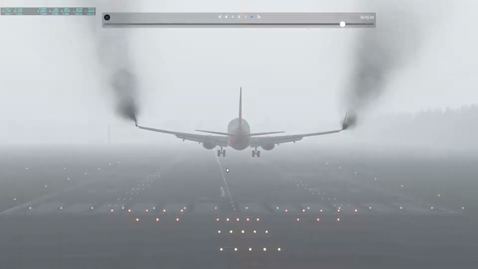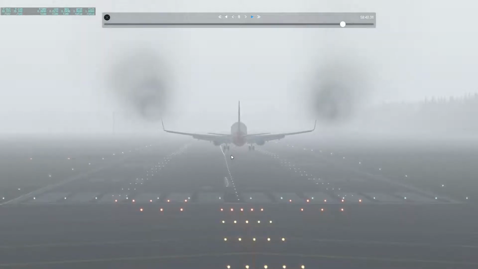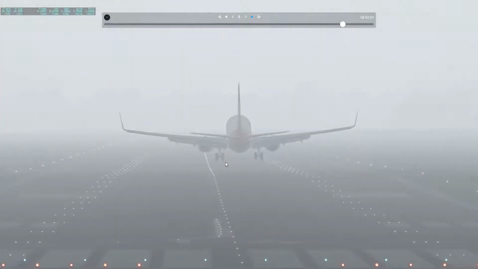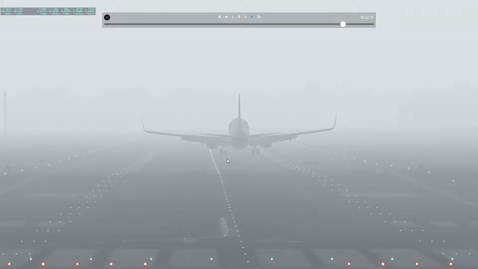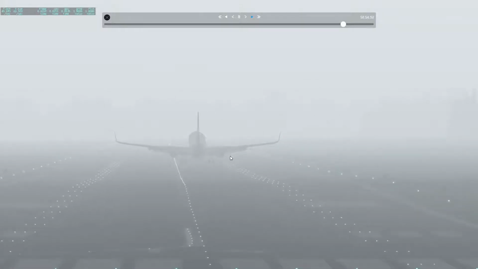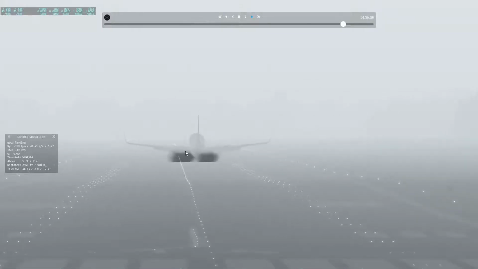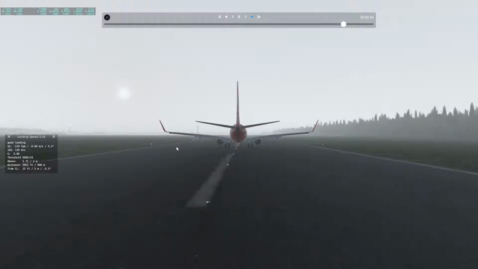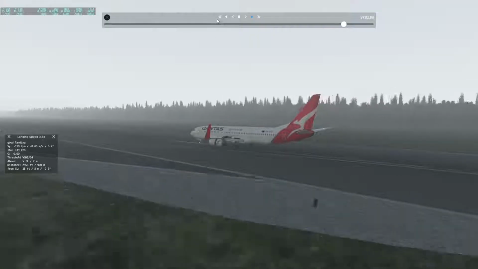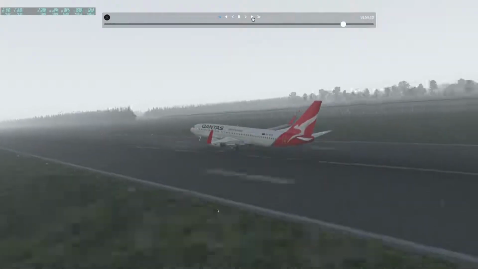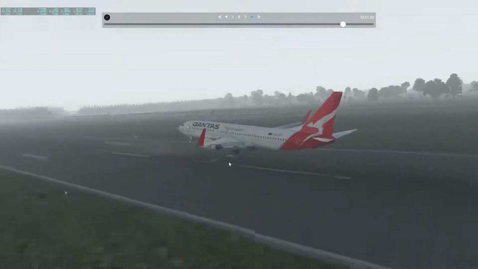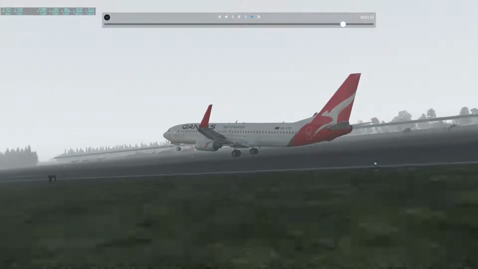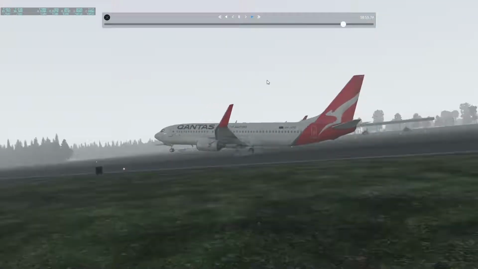So see, this is nicely coming, and since my rate of descent at the final stage was very high, I tried to pull up my nose a little bit more, because of which we did float a little bit. So I would definitely say that we could have done better here. If you can see here, right at that moment, I'm pulling up my nose. See.